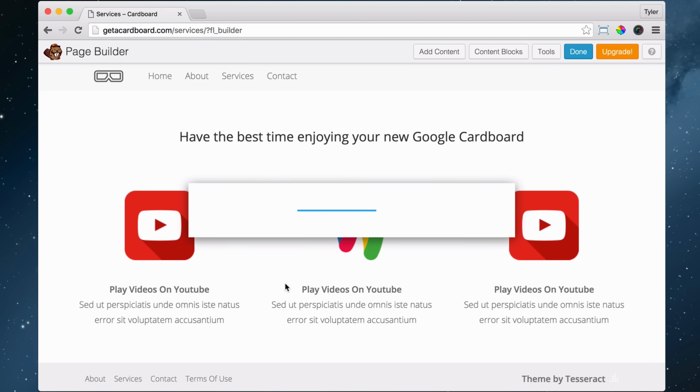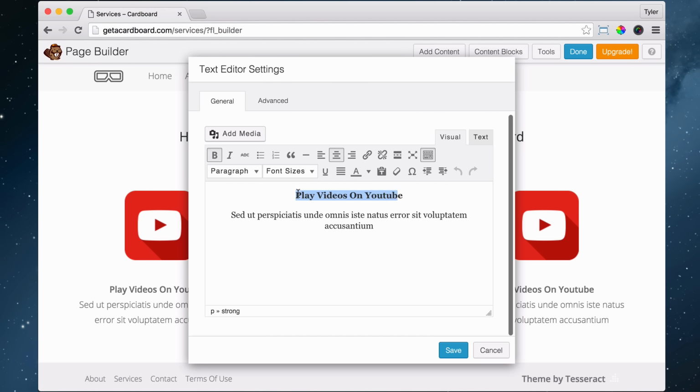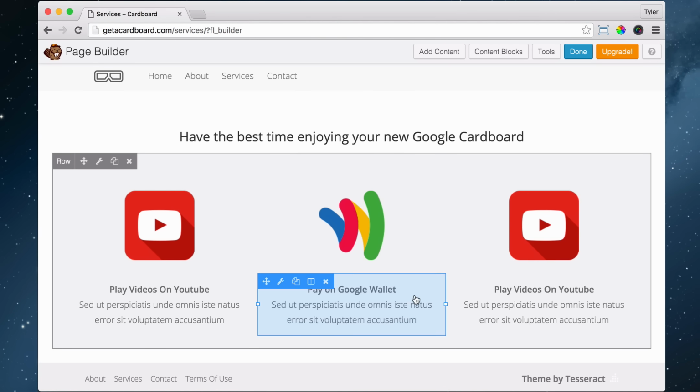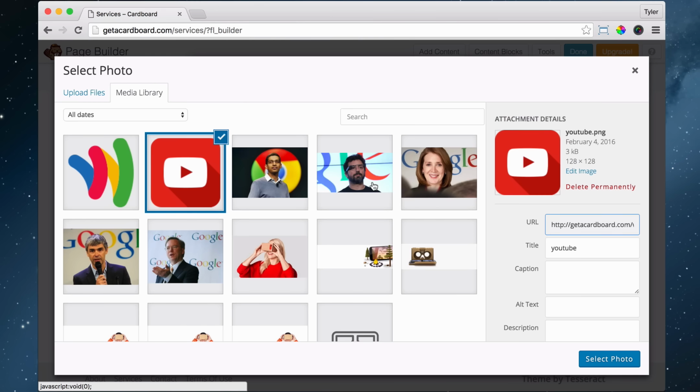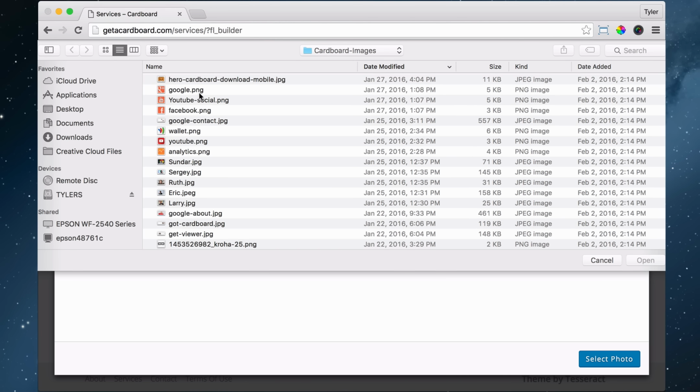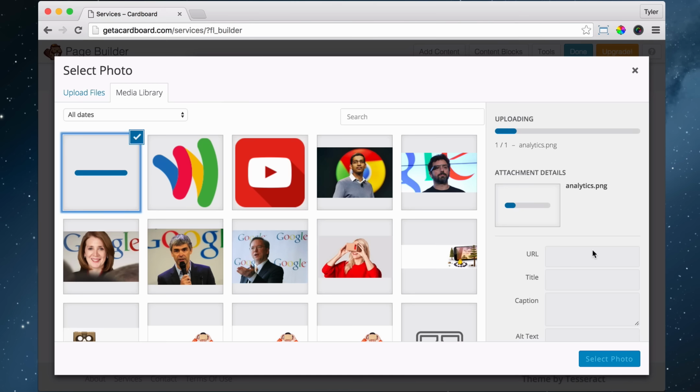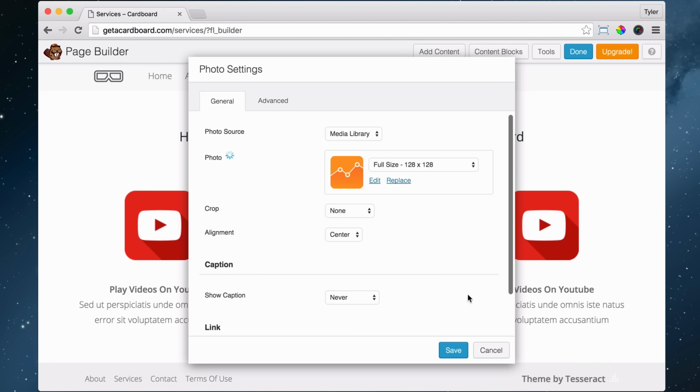And then we edit this right here. And again, we paste it as plain text. And paste it. And sometimes I paste it in the middle, you saw me paste it in the middle. That's because if I select all of it, sometimes it gets rid of the formatting. So I'll show you again on the next one. All right, once we do that, we can now change the analytics. Upload files, select files, and go to analytics and open. All right, once we do that, select the photo and save.